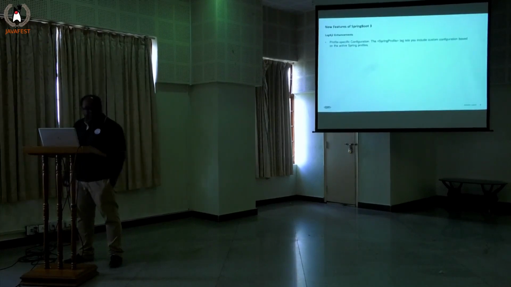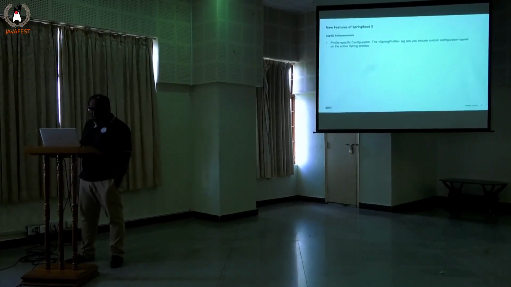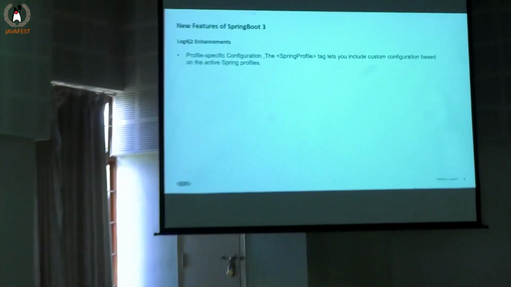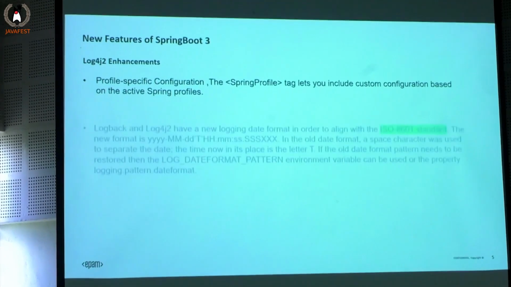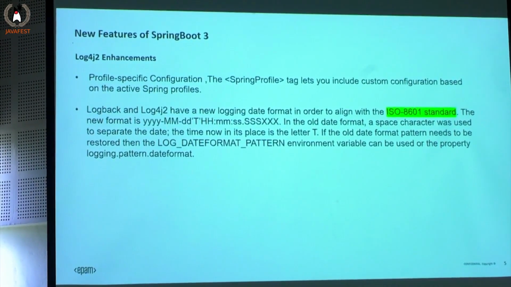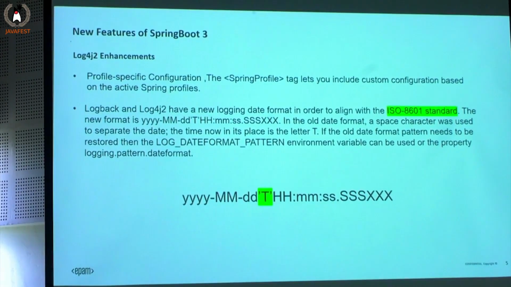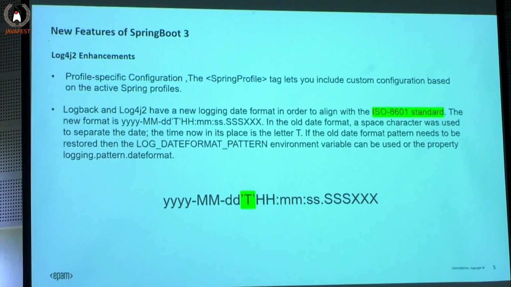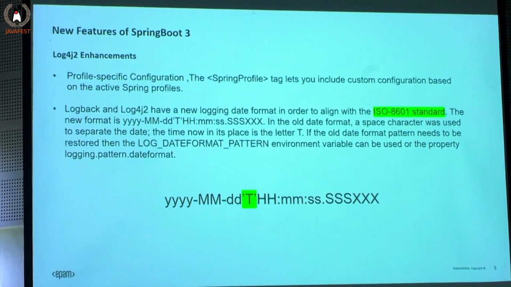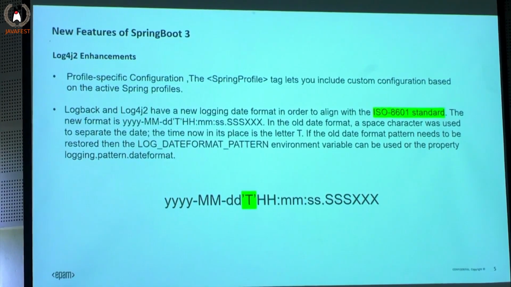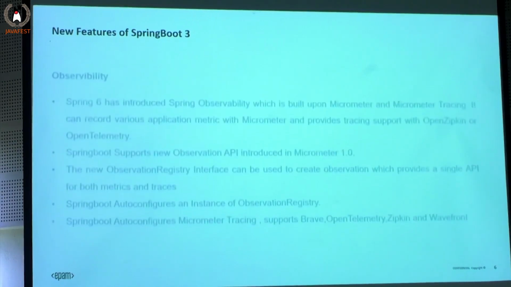We have logging enhancements, where we have profile-specific configuration, which is a Spring profile, so we can use the Spring profile. Also, Logback and Log4j have got this new logging date format. If you see, this is the change, and if somebody wants to use the old pattern, they should use the log date format pattern so it can be compatible.